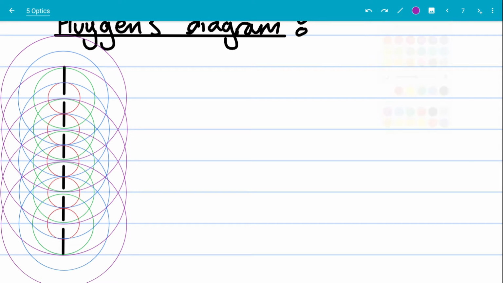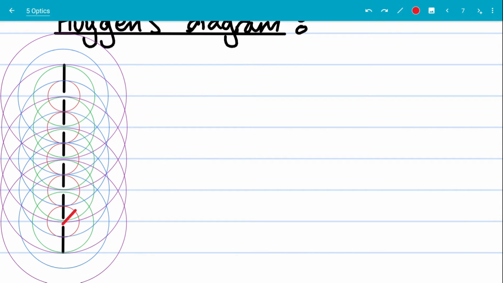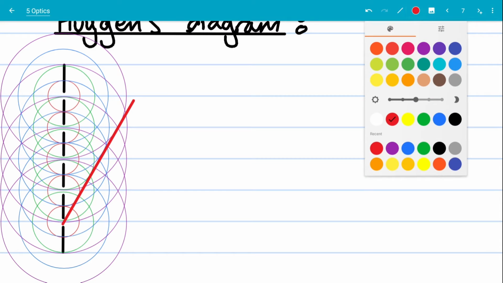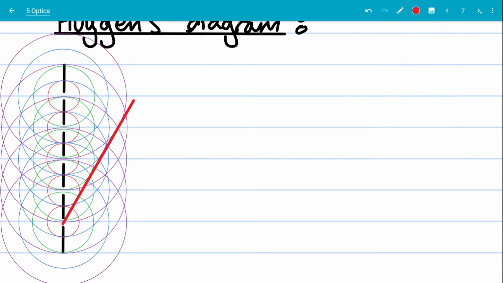What about the first order? If I draw a line that connects the first wavefront, the second wavefront, to the third wavefront, to the fourth wavefront, so let's try and draw it right. First, second, third, fourth, like that. So where is it connecting to those wavefronts? Well, from the first slit, it's connected to the 0th wavefront. So this is slit number 1. From slit number 2, it's connected to the first wavefront. That's there.